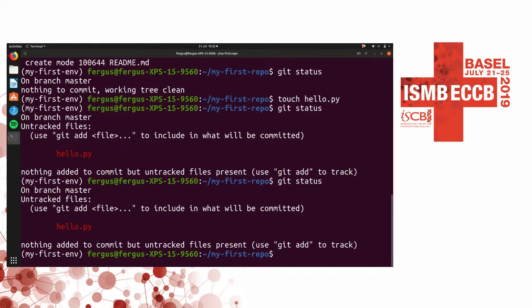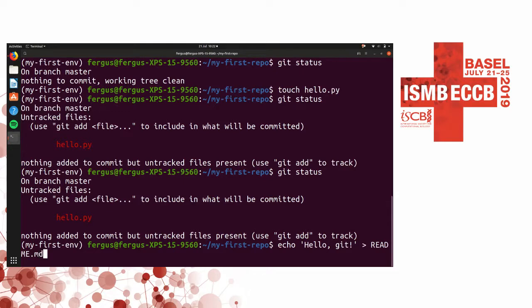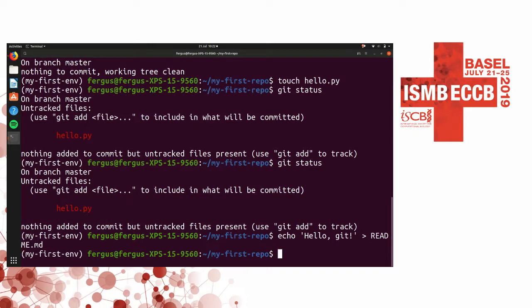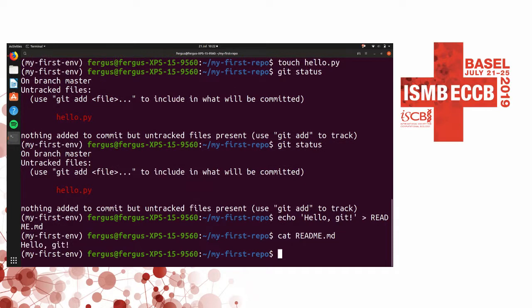Suppose now I make some changes to the Readme file. I'm going to just add some text to it. Again, if you're on Windows, continue doing all of this in Git Bash. We don't need Anaconda for any of this. I've made some changes, and just to show you, the Readme file is now very polite.